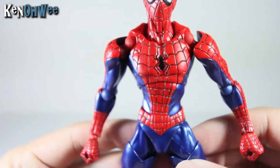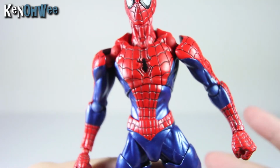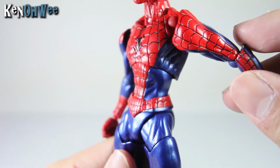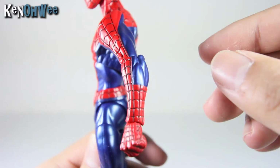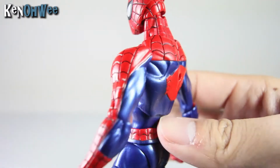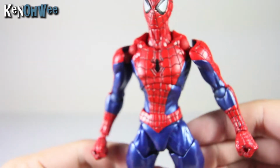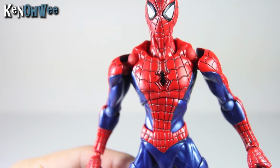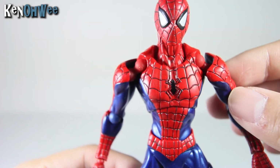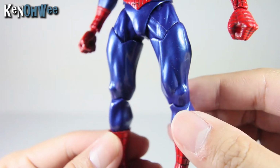So in terms of the body sculpt, the muscularity of this figure is really amazing. So it's not too big, not too bulky, just like Deadpool, a little bit slimmer yet still muscular, so it's more of a ripped kind of body figure. So that's really nice. From the side right here, it looks really nice if you can cover up the joints. And then moving to the back, it still looks alright, but just for the front, you have that little disjointed connection right there. So that looks really odd, or doesn't look visually pleasing, sadly. But I really hope they do something about this part right here, because they conceal everything else really well.